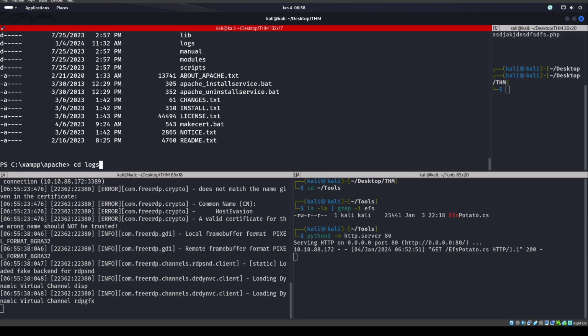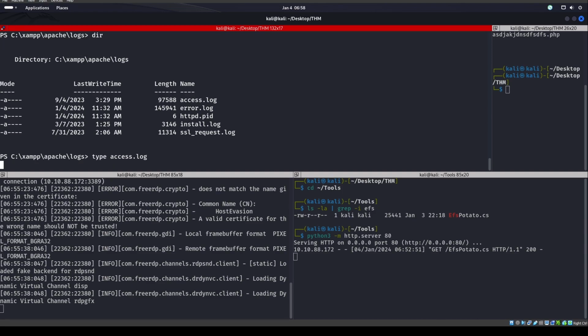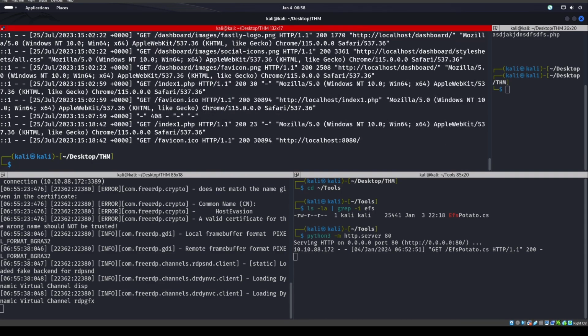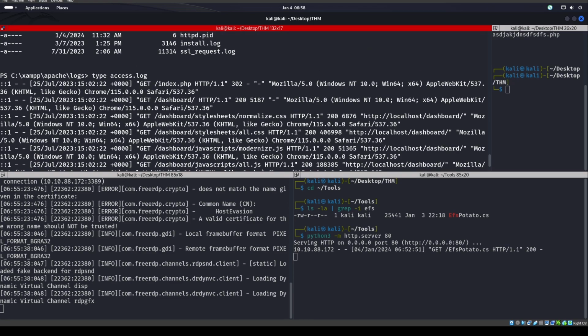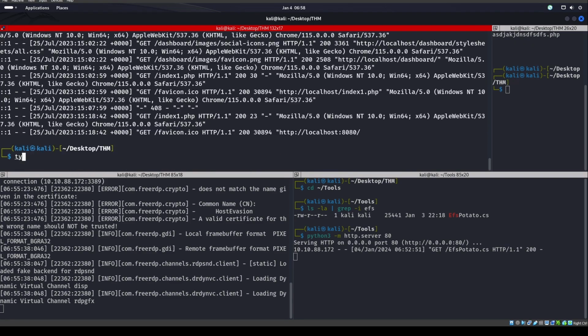So if we see the logs from here, there's the logs, like right there. If we actually type access.log, there's the logs and everything. Right? There's that. We could type error.log.